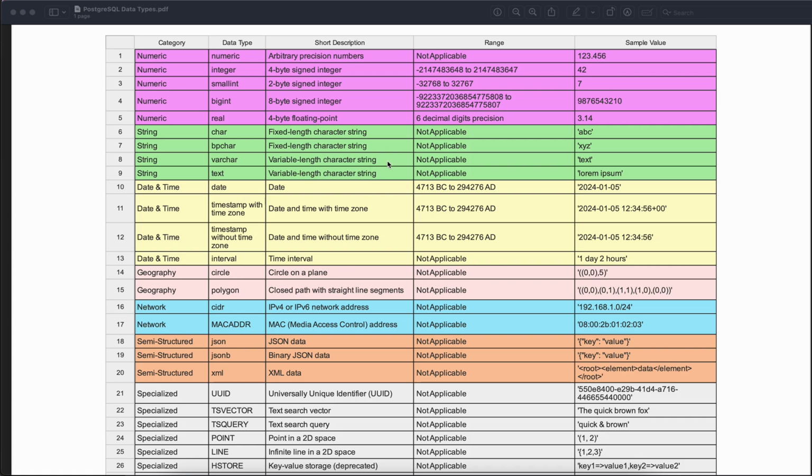As we all know in RDBMS databases, this data type stores characters with a variable length. If you define a column as varchar of 250 but store only 4 characters in it, it won't occupy 250 characters' worth of space. It only occupies 4 characters of space.